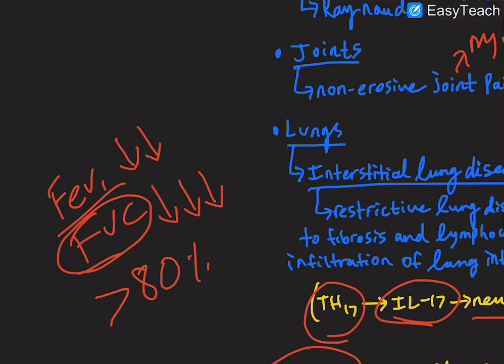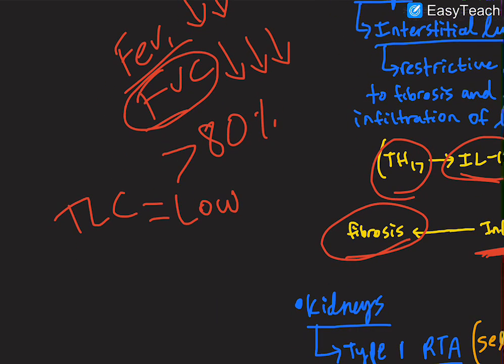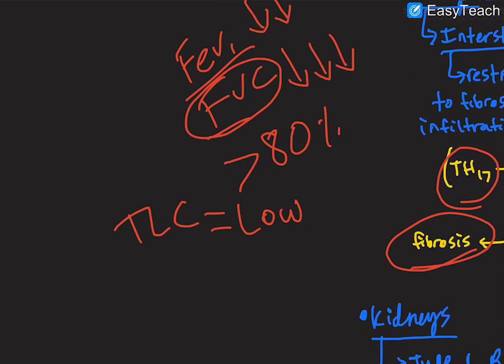Okay. And then what do we say our lung capacity looks like? Your total lung capacity we can expect to be low, right? Because you can't inhale much air in restrictive lung diseases. So your total lung capacity will be low also. All right. And then we're going to have a greater than 80% FEV1 over FVC ratio. Okay. And another important thing to know is that in interstitial lung disease, remember we have our diffusion capacity, or diffusing capacity for carbon monoxide, right?